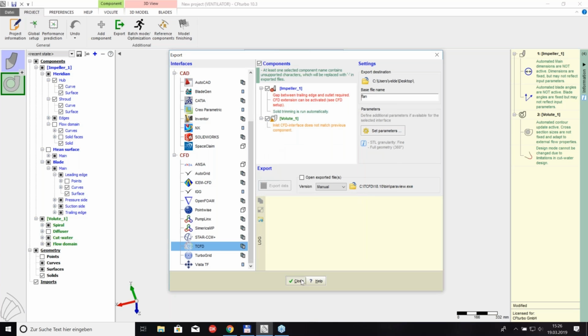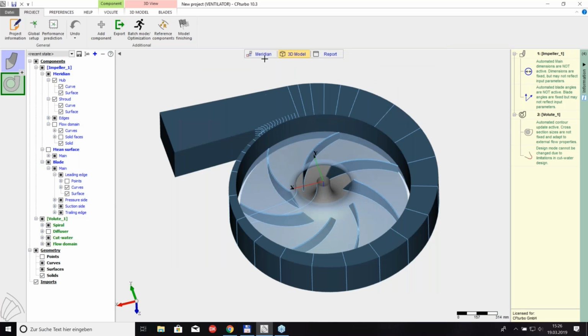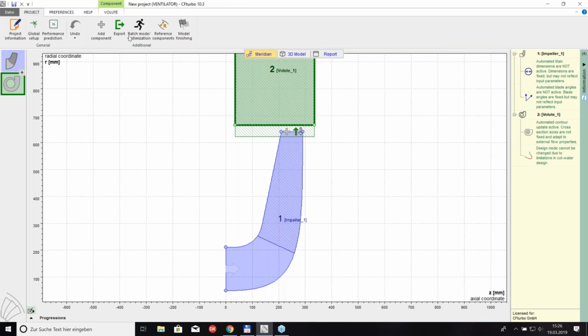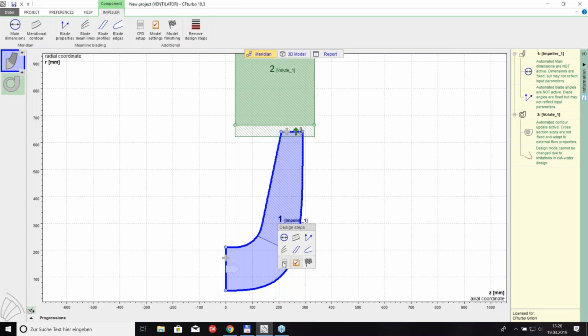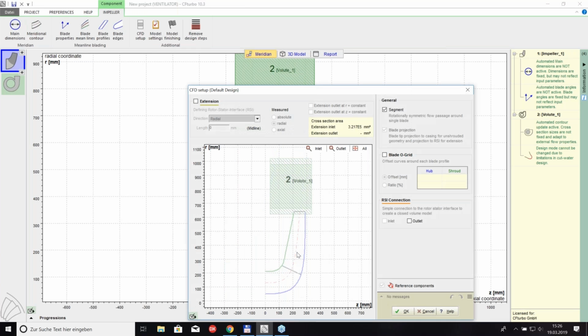That's why I have to go back to the impeller again, add some extra CFD extensions, so they can be radial and can have a certain length, for instance 10 millimeter. And I also have to connect the volute and the impeller by kind of virtual geometry.